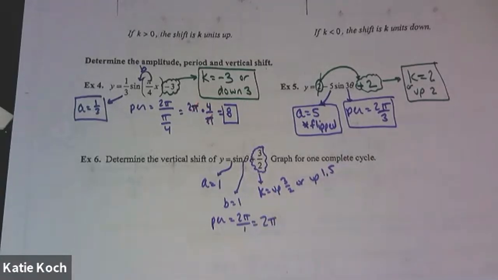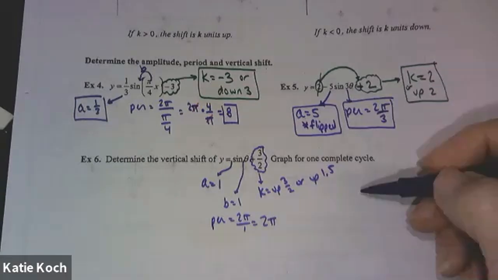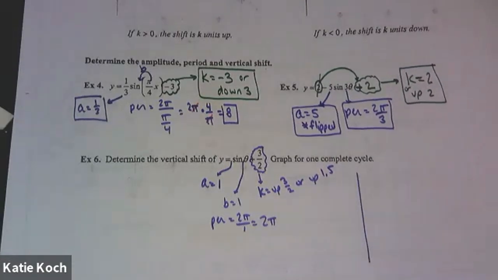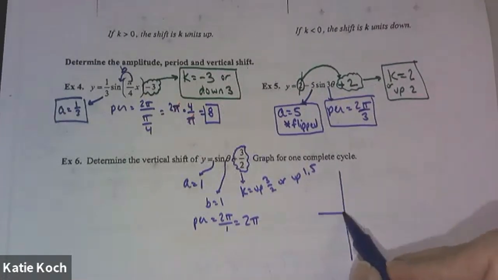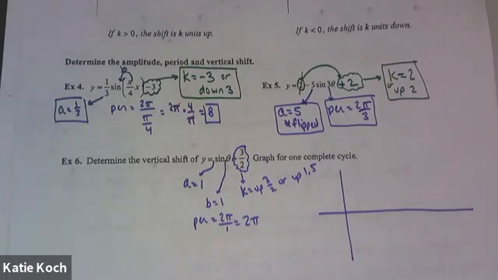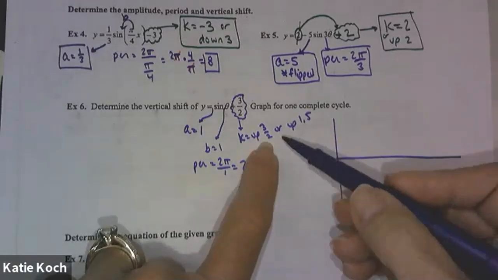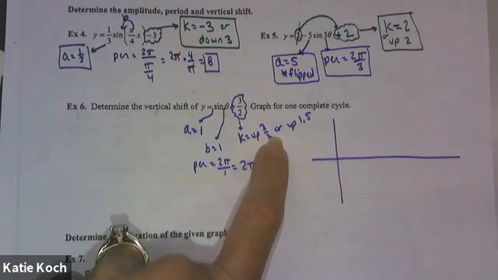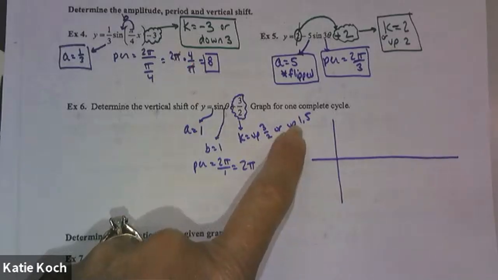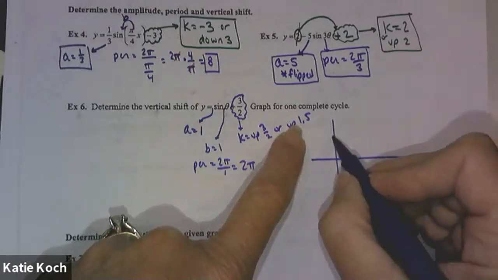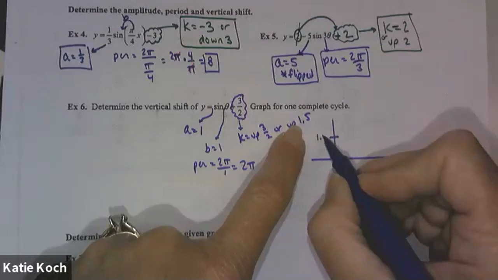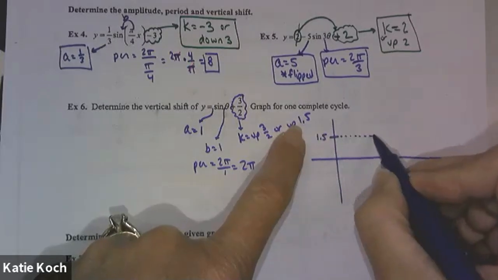So this is really a nice problem. They didn't change too much on me. Ready, guys? Putting it all together. I am always going to still graph my x and my y-axis. Now listen, this K line, the middle line now, has gone up to 1.5. What that means is I am going to write 1.5, and that is my middle line.